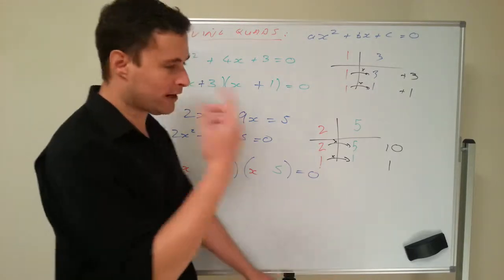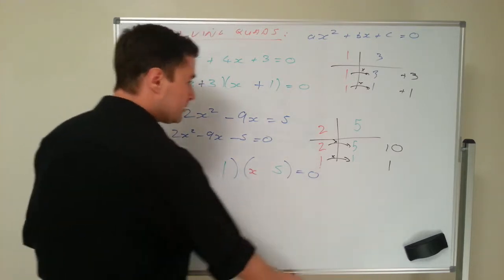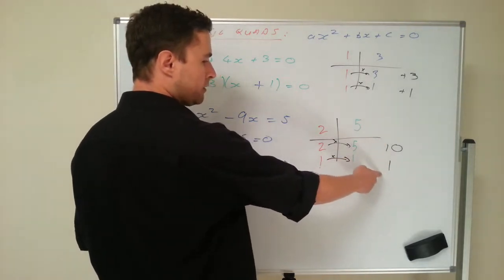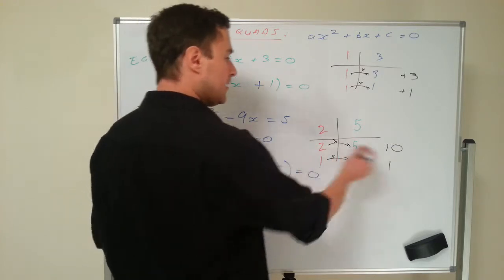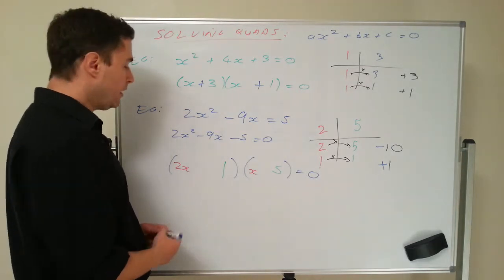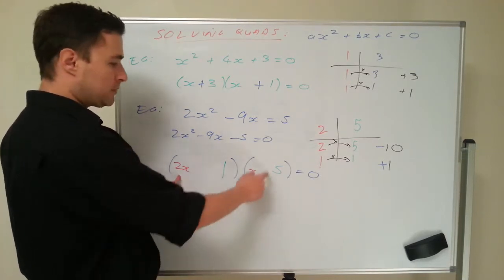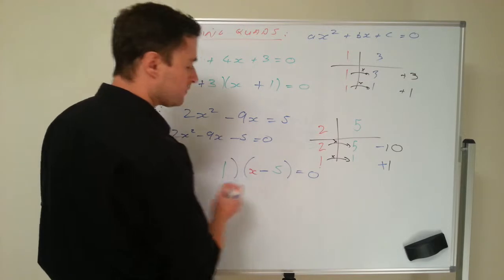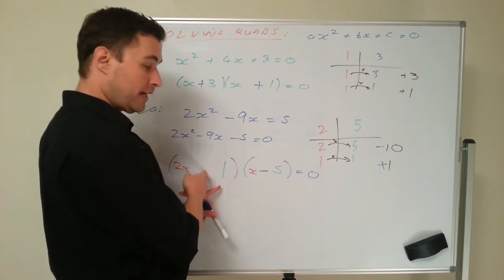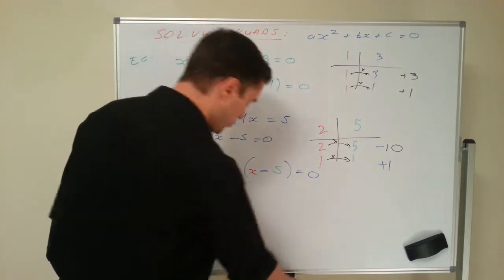Now it starts with trial and error, but I'm going to show you a trick in a second. This is what I'm thinking. In order to make negative 9, if I had positive 10 minus 1, then I would get positive 9. But if I had negative 10 and plus 1, then I would get negative 9. Are you with me? So the only way to make 2 times 5 into negative is if I put a negative there. 2 times negative 5 gives me negative 10. And the only way to make 1 times 1 into positive is if I put a positive there. If there was a negative there, then it would be negative 1. So it's going to be positive. Are you with me so far? Slightly tricky, but I'm going to show you a shortcut in a second.